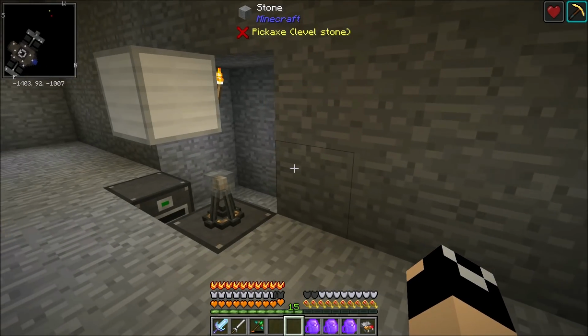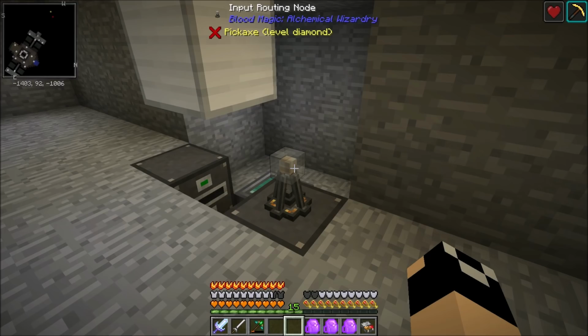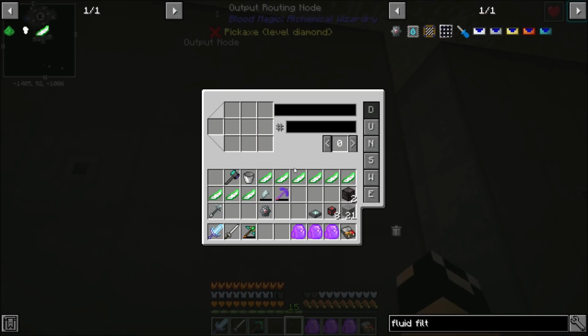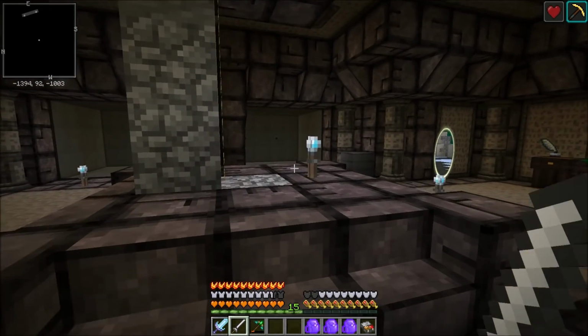And then on this one, we're going to say it's going to be on the downside. You're going to have a fluid filter. And then on this one, it's going to be on the east side. You're going to have a fluid filter. And then that should be good.